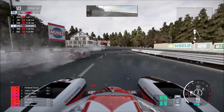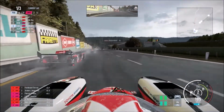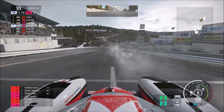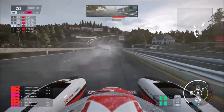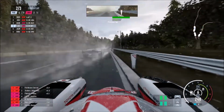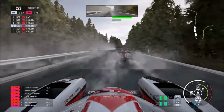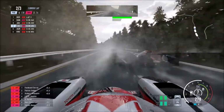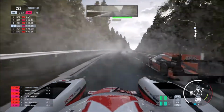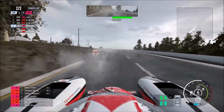Do I make the move? Yeah, I made the move on one guy. Not bad. Let's get by this Audi. He's got the same idea as me, though, so I'll stay behind him for Eau Rouge Radillon, see how we go. Back off just in case. Nicely taken. I won't use a hybrid now, that way I've got a bit for later on in the lap, because, yeah, with these things, see what I mean? I can't see a thing. All this water spraying. Oh, got away with that somehow.